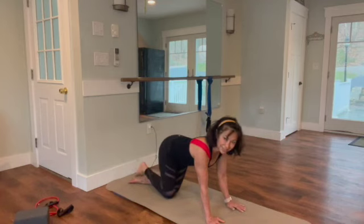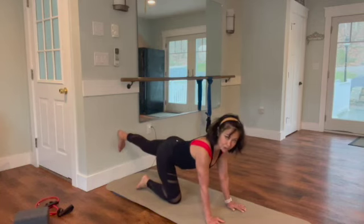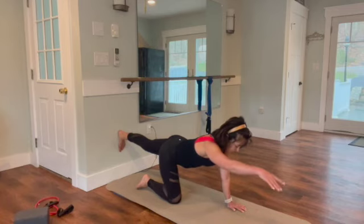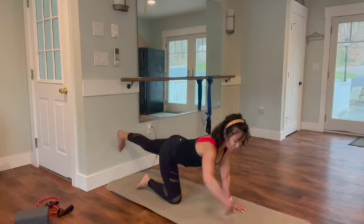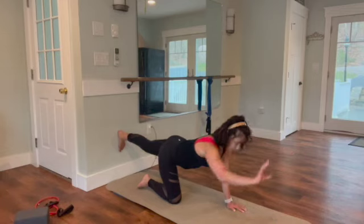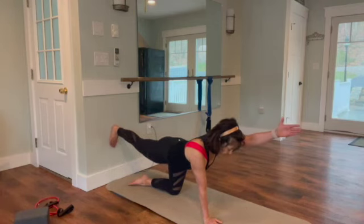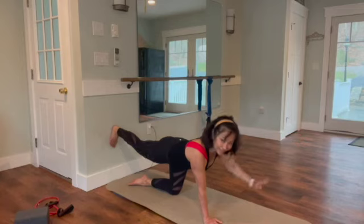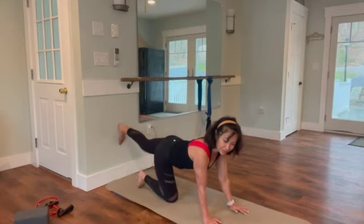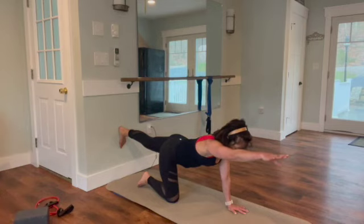Switch to the other side. Nice and square — it's the hip, not the knee. Energy pushing through my heel, wrapping my bottom elbow as I reach out. Finding a nice neutral extended bird dog, which is a variation of plank. Three, two, and one. One more time on each side — taking our time to do these movements well. Hold — five, four, three, two, one. Last one: really push through that heel, extend your leg, pull your rib cage down. Five, four, three, two, one.